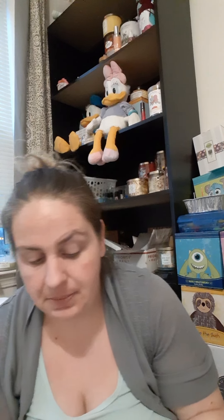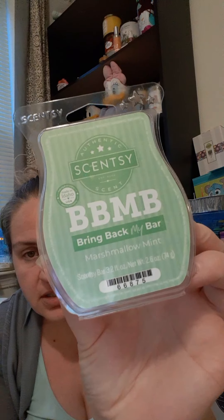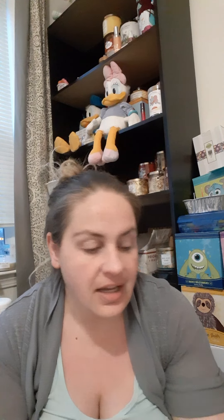Then we got some Bring Back My Bar scents. I emptied a Central Park Praline — this scent is to die for — and these are all in my club. Marshmallow Mint — absolutely love this scent, it's giving me a whole new outlook on what amber can do to scents. Then Pumpkin Marshmallow — love this scent so much. And that is all of my empties!